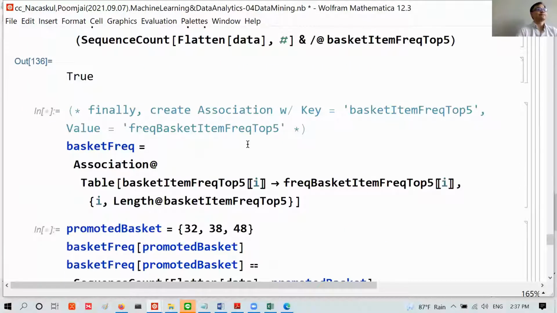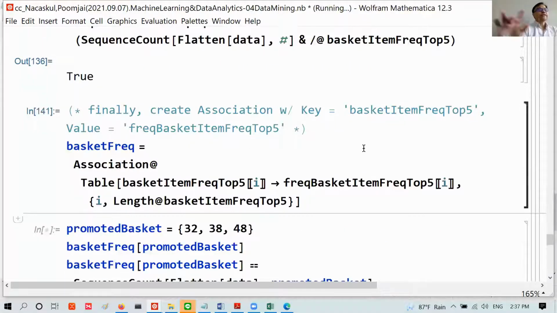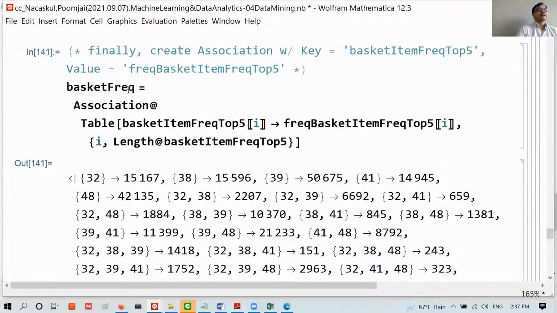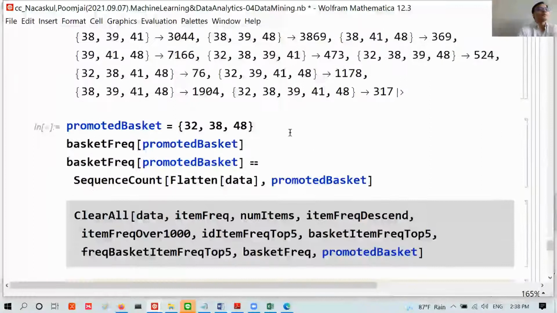I'm going to skip that. So I turned this into a basket association. This is just a function that turned this into a basket, the same way that the count does, because the count is more obvious about what you want. It already gives you the association form.